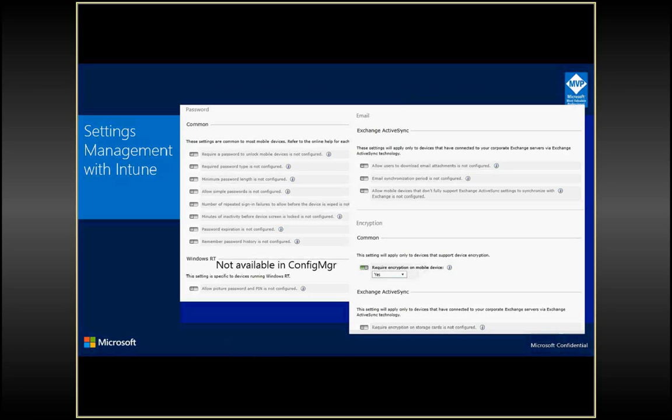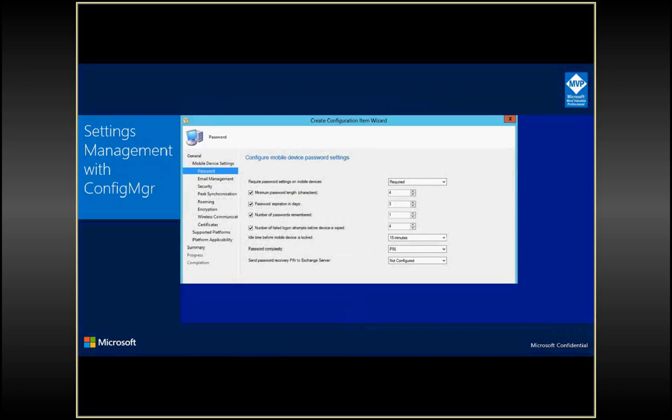With Config Manager, the UI is completely different. When you start to do those configuration items for mobile devices, there are a lot of different categories, and not all of those are possible for Windows Phone 8 and Windows RT devices.